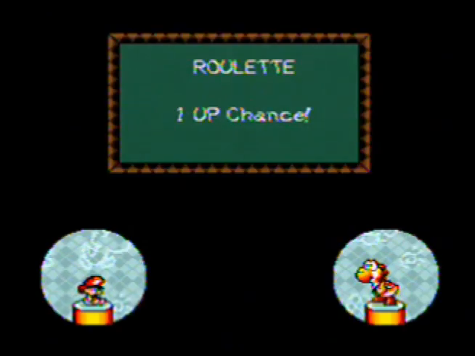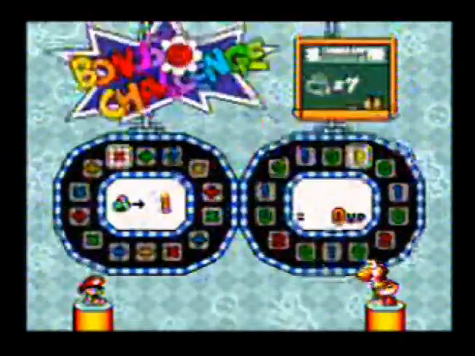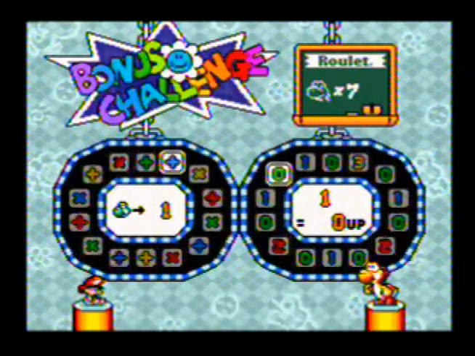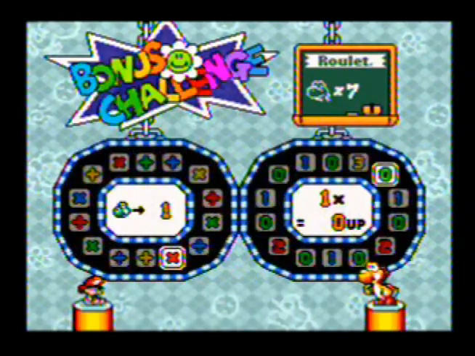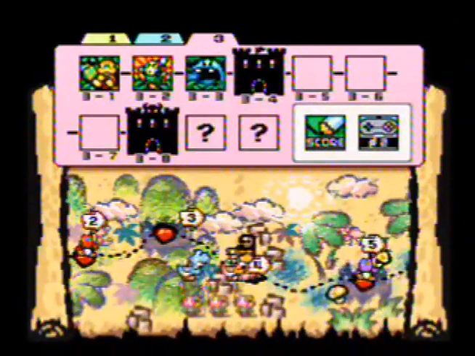Dun dun dun dun dun dun dun. Roulette. I don't care enough. It's not gonna save the lives anyway. Zero. Well, I don't care enough.